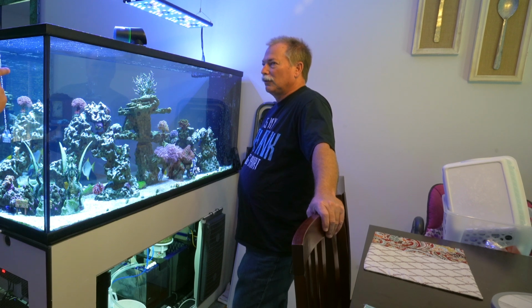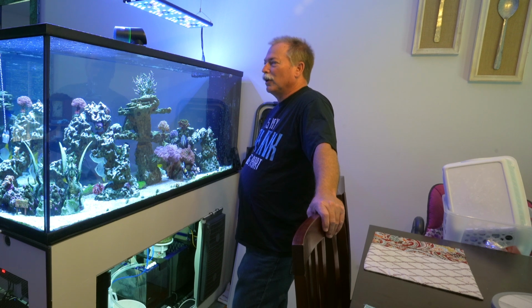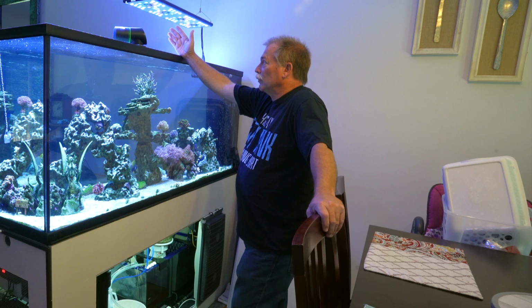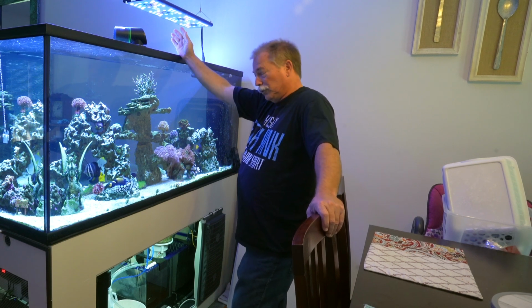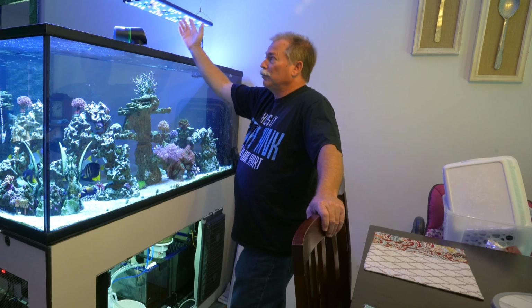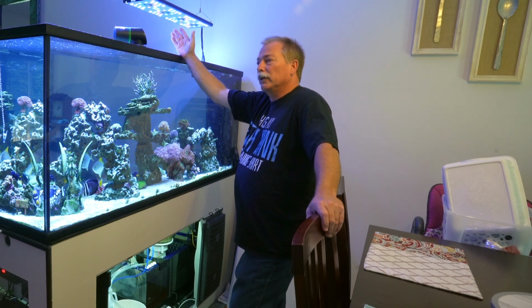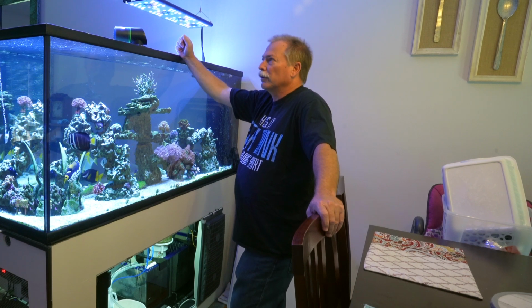I saw you use that remote over there to program it. Is that wireless? Yes. Okay. It is Wi-Fi on that. It's a Wi-Fi remote. So these lights come as Wi-Fi, or you can buy an optional 0 to 10 volt, pull the Wi-Fi module out, and put the 0 to 10 volt in and drive them from an Apex. So Apex compatible. Yeah, they are Apex compatible.